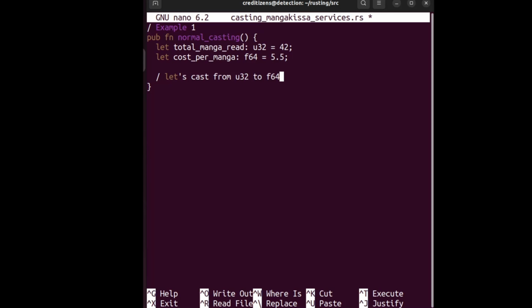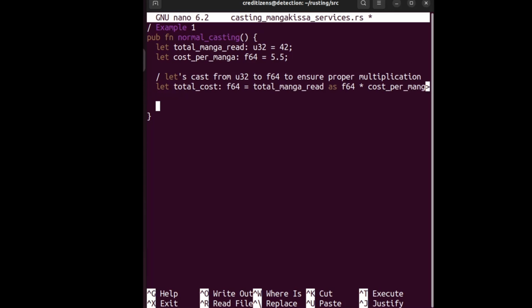So let's cast from u32 to f64 to ensure proper multiplication. Let total_cost, which is of type f64. The total_manga_read is a u32, so we need to use the as keyword to transform it into an f64 so that we can multiply it by cost_per_manga, which is already an f64. Those operations need to be done using the same type.